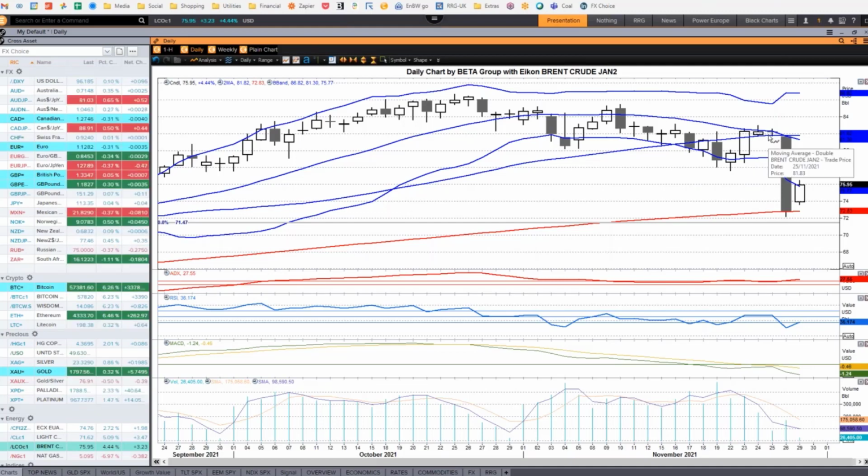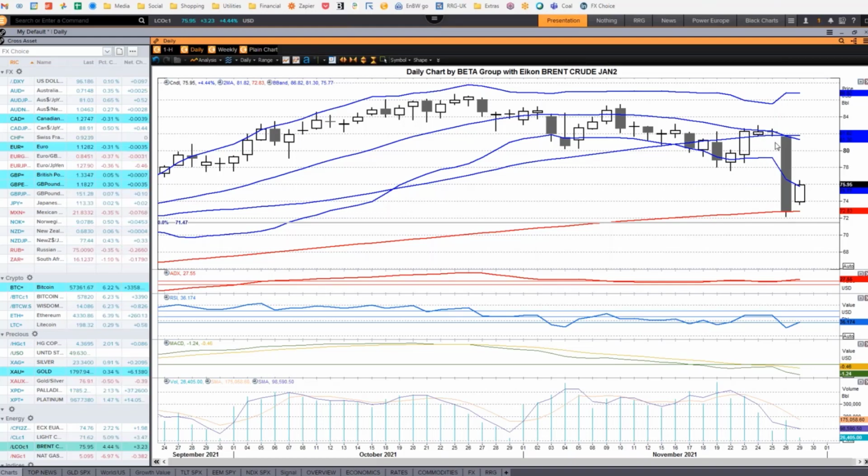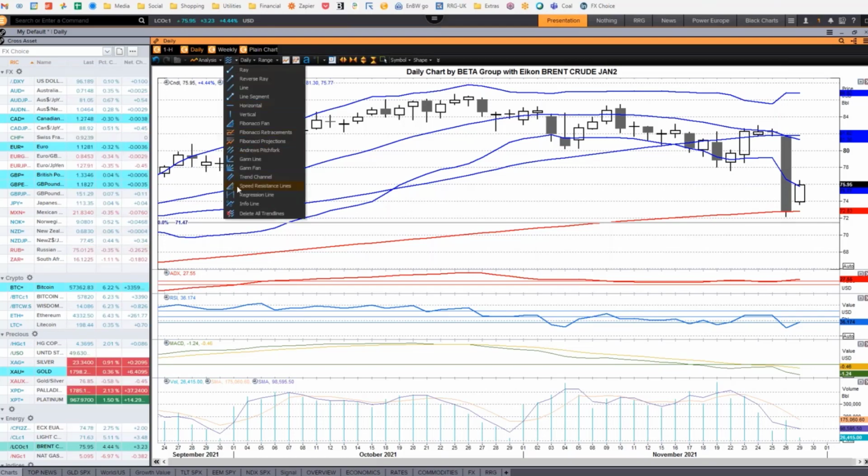I used that as a trigger that the rally had run out of steam, and through more by luck than judgment, I had a stop loss to enter on the break of these two lows here with a protective stop here, and so I was triggered into that trade right early on Friday, actually during the night before the market got going, because it all started in Asia, and so my stop was in and it got hit. The stop loss is above here. It went to the 100% objective in the same day. Let me show you that here.